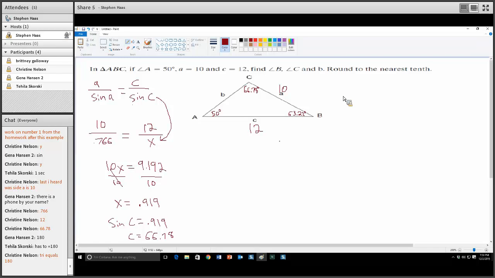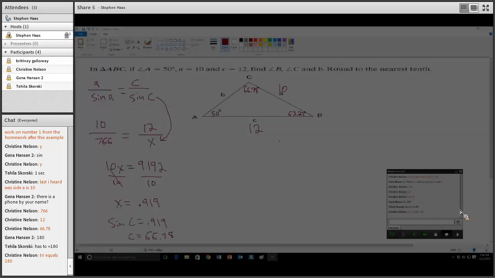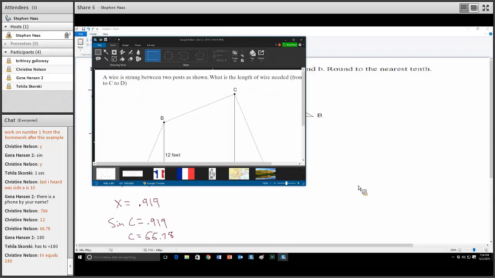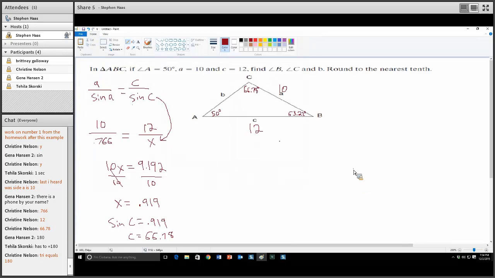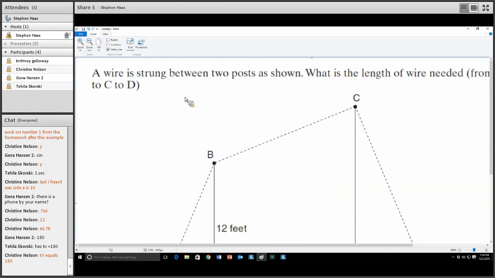All right. The next one that I wanted to look at in the homework I thought was a very interesting problem. When we were looking at it during one of the classes, I told you that I thought that you needed trigonometry to solve it. But as I was looking at it again, I realized that you actually don't need trigonometry to solve it. So let me zoom in over here and see. I don't know why it gives me such a big picture here.